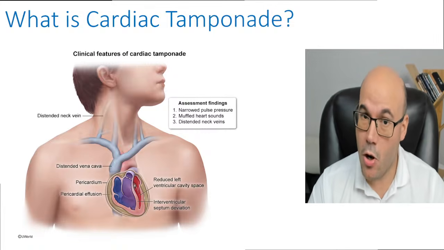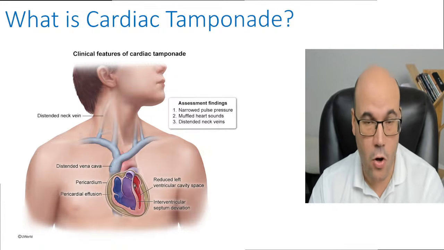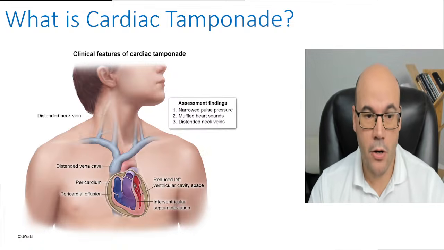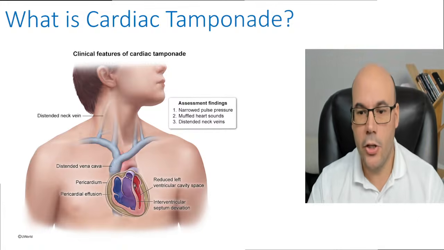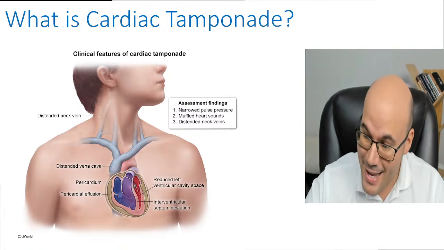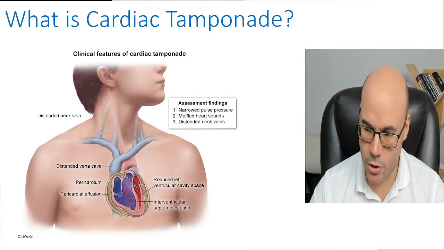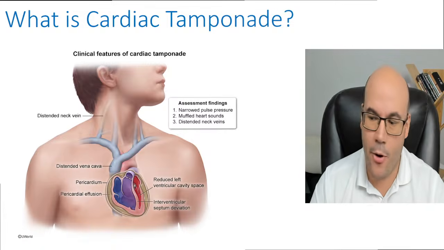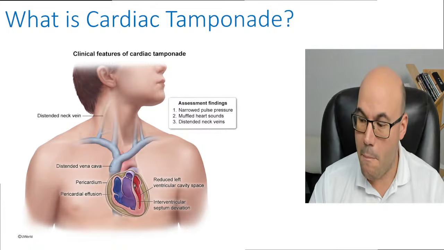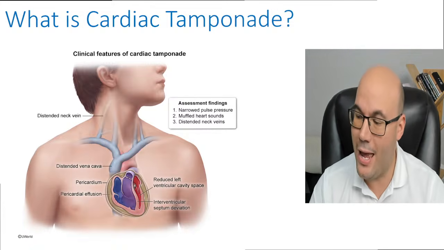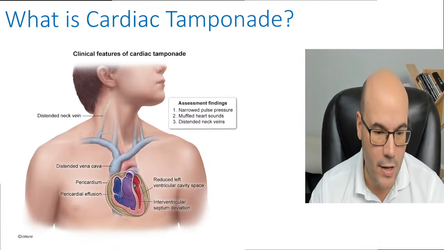Remember, in normal condition, it's not like that. In normal condition, the left ventricle manages greater pressure, greater volume, because it needs to send oxygenated blood to the rest of the body. But in this condition, because of the pericardial effusion that is creating pressure, the right ventricle now is managing greater pressure, and that is why we can see the interventricular septum deviation.